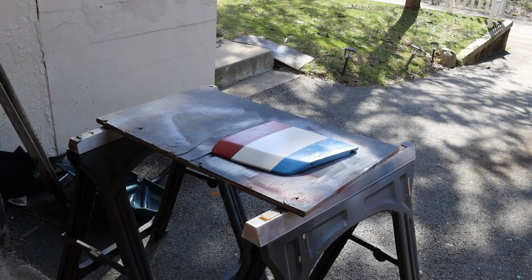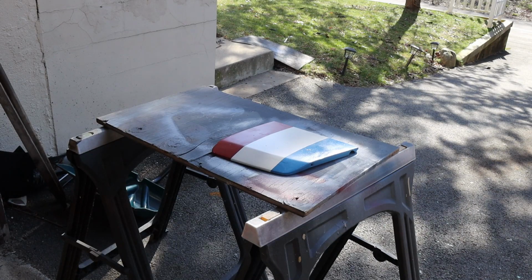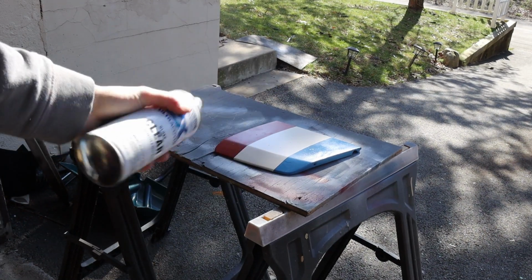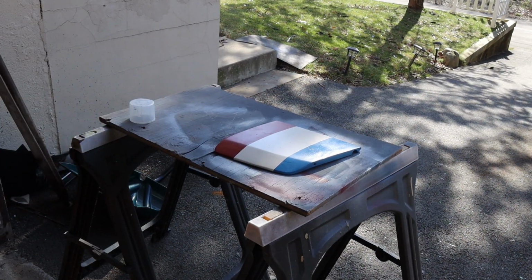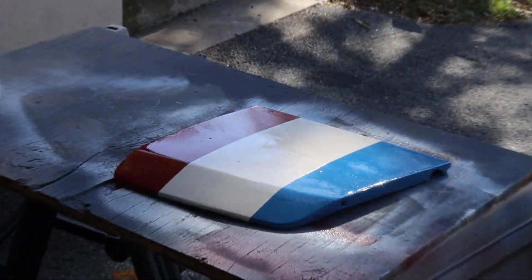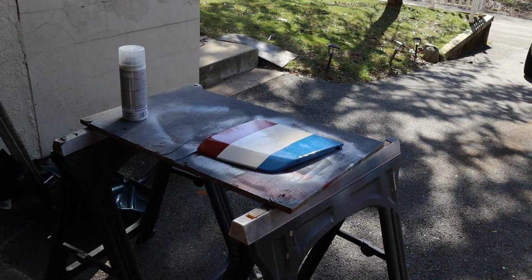One thing you need to learn as a perfectionist is when to stop. Yeah. And I'm stopping right here. This is perfect. So we're going to clear this because I think this looks good enough for the budget I'm on. Well, I forgot to hit the record button, but that looks pretty good.